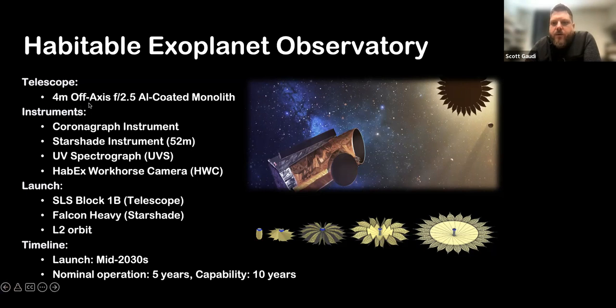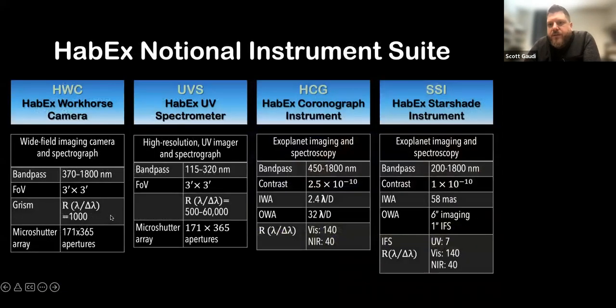And the 4 meter was our notional, but we studied a bunch of different smaller architectures as well, one of which was actually studied in more detail by Aerospace during the Astro 2020. So I can talk about that in a little bit. So these are the 4 instruments that we came up with, and these are their basic properties.